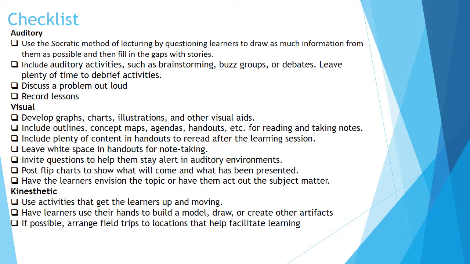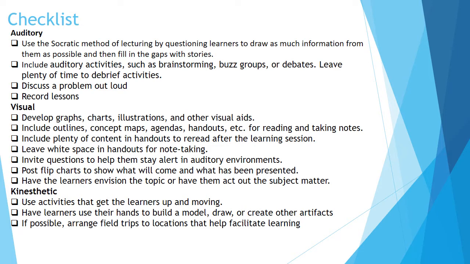And another thing that's interesting about visual learners is when you give out handouts, always leave white space, because if they're linguistic, they're going to want to take notes, because the visual linguistic is very tied to words and linguistics. For kinesthetic learners, make sure that you have activities that get them up and moving.